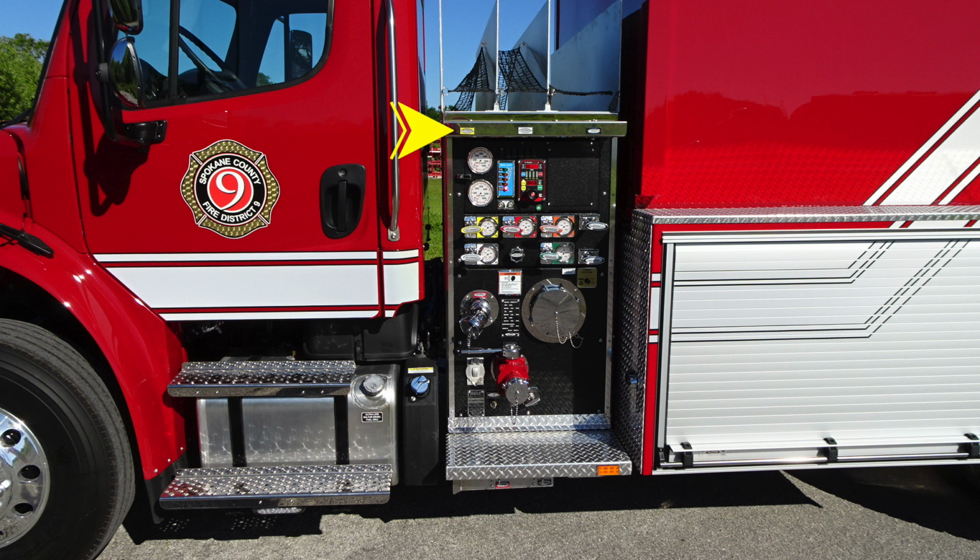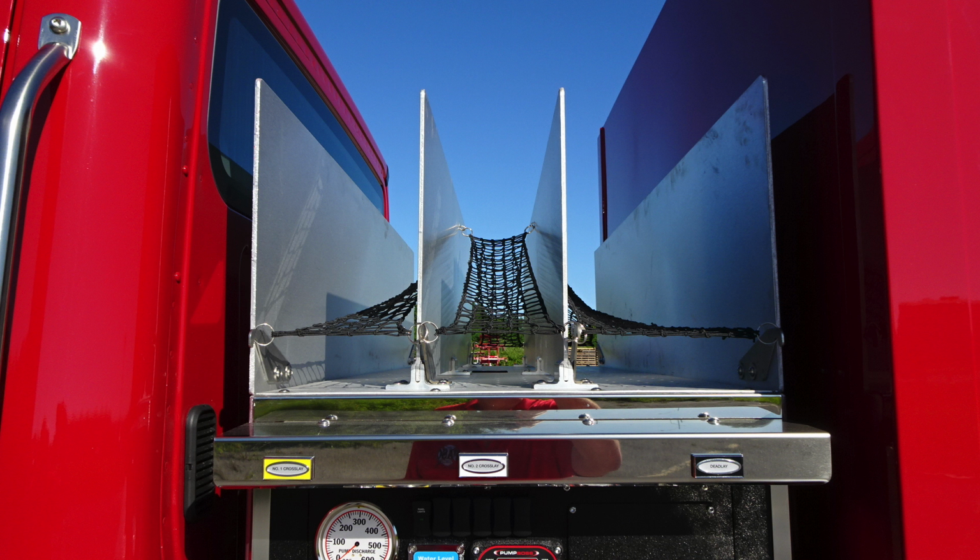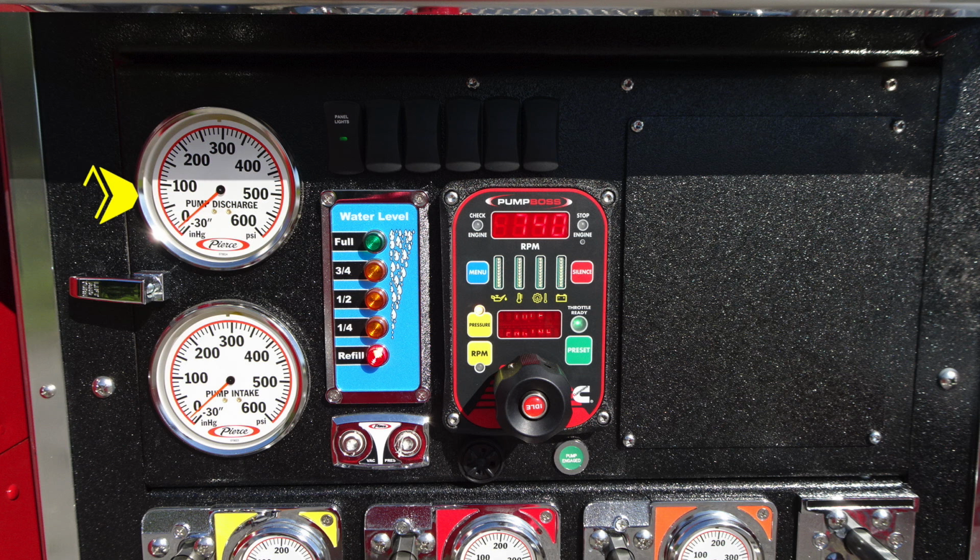We'll find at the very top 3 sections for hose storage. First, starting with the number 1 crosslay, number 2 crosslay, and then a dead load, individually color-coded and labeled. Starting on the pump panel, we'll start at the very top left with the pump discharge.